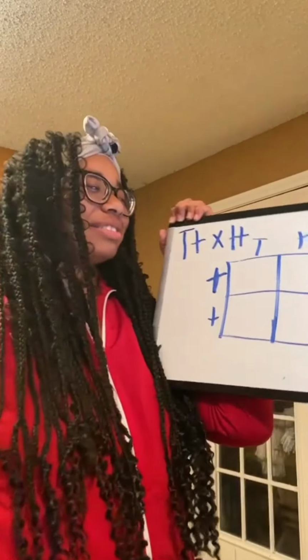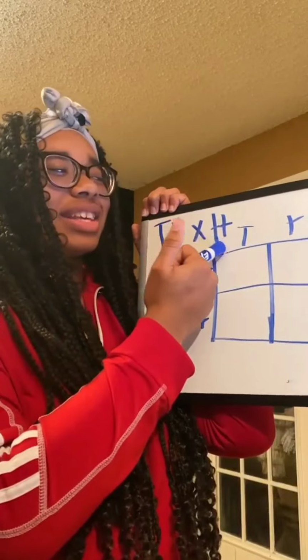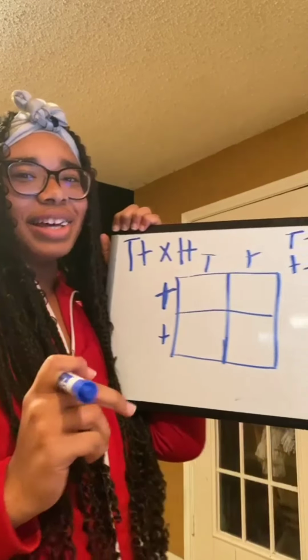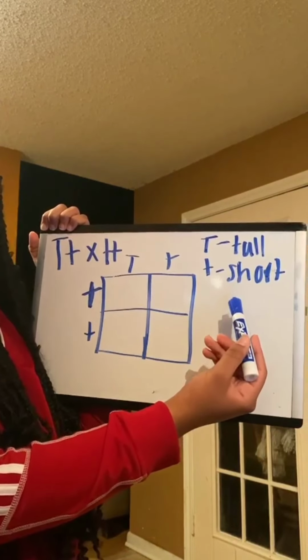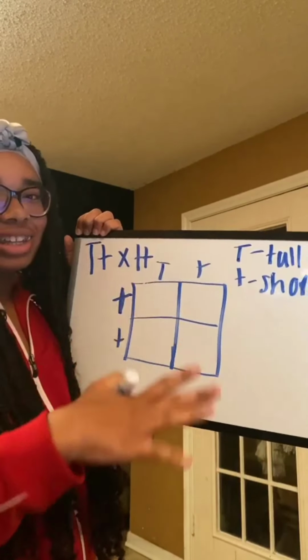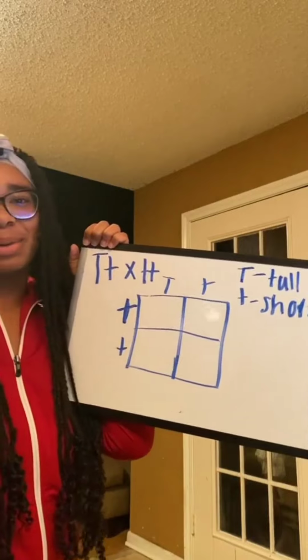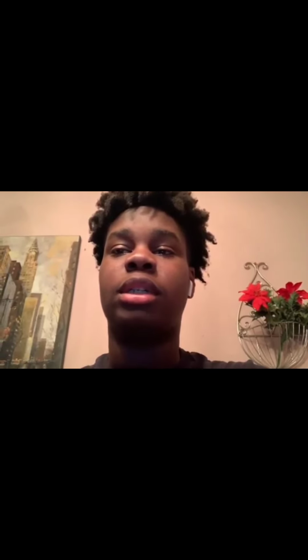Now we are going to be conducting a monohybrid cross. The two alleles that we have is a heterozygous and homozygous recessive gene. The capital T stands for tall and the lowercase t stands for short. And these are the alleles that we are going to be crossing into our Punnett square. So we will now begin to fill out the information that is needed on the Punnett square.